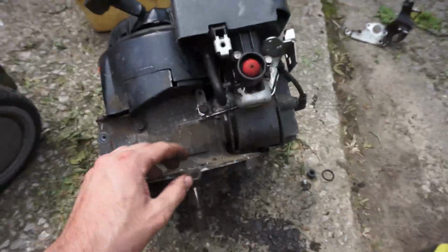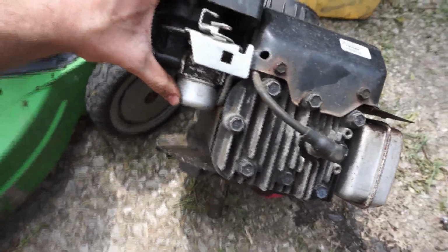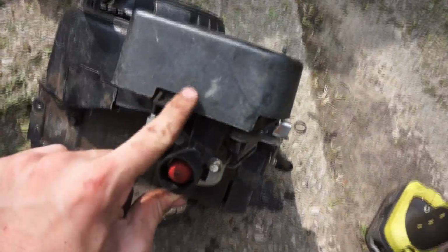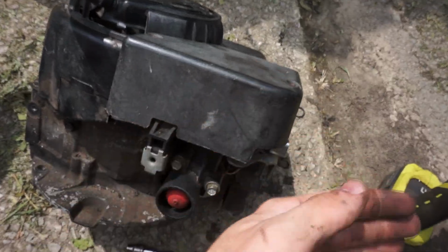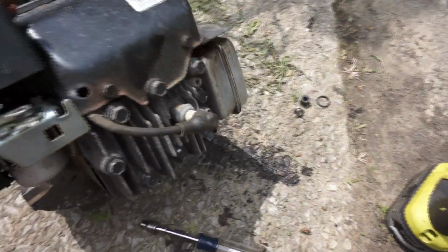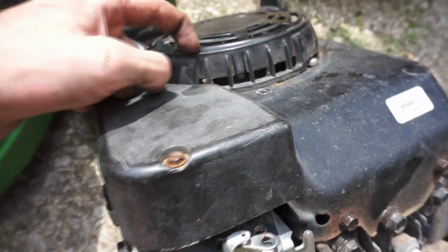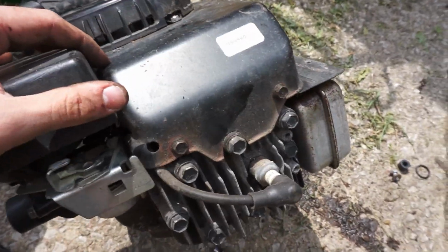So here's the new engine, and I went ahead and transferred over a couple of things from the old engine, like the carburetor and the carburetor mounting bracket, which are unique to the Lawn Boy, because they've got this funky air filter that sits up top here that allows the chute for the bag to clear the side of the engine. I also went ahead and transferred this top cover, because I couldn't seem to get this trim ring off without breaking it, so I just decided to move the whole recoil assembly over.